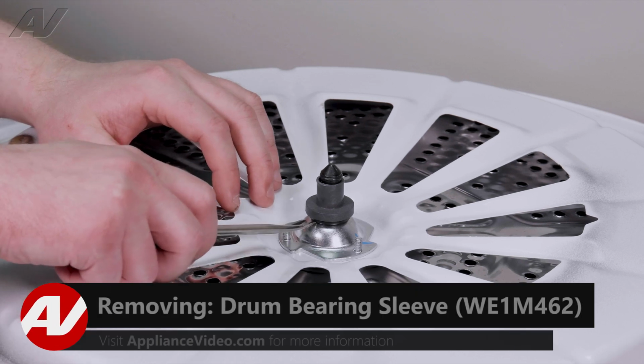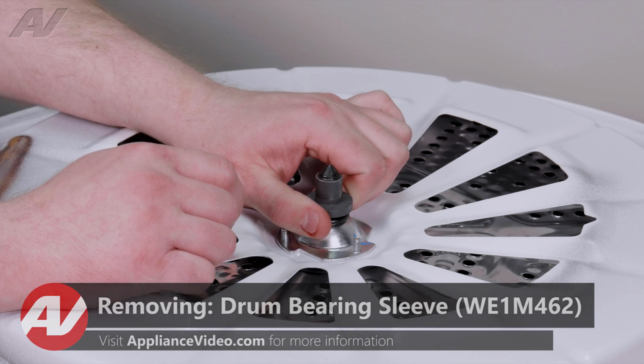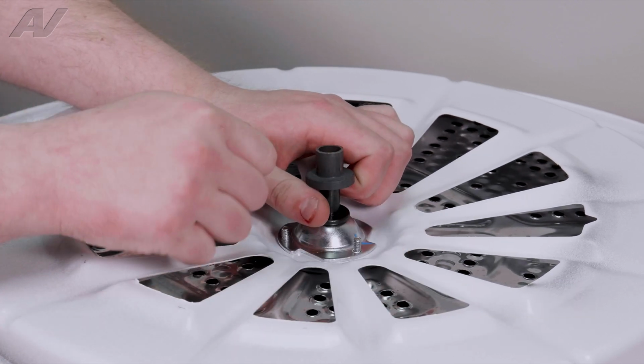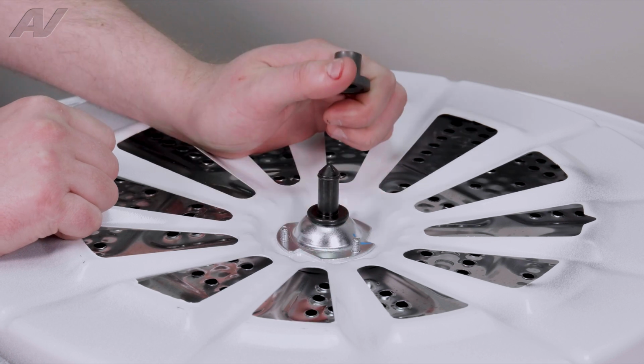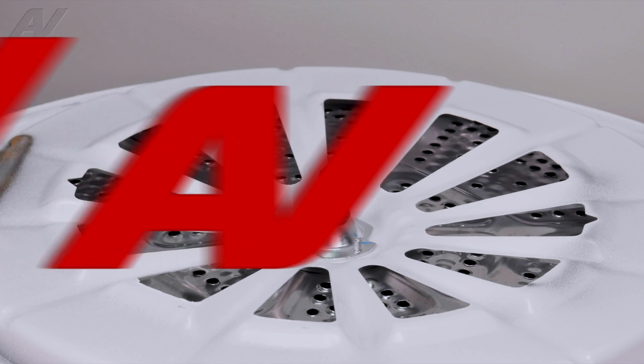Now, to take off the sleeve, you will have to lift it up off of the shaft here. When lifting it up, just bring it back and forth and slide it up off the shaft. Make sure your O-ring on the top hasn't come off, and set it aside.